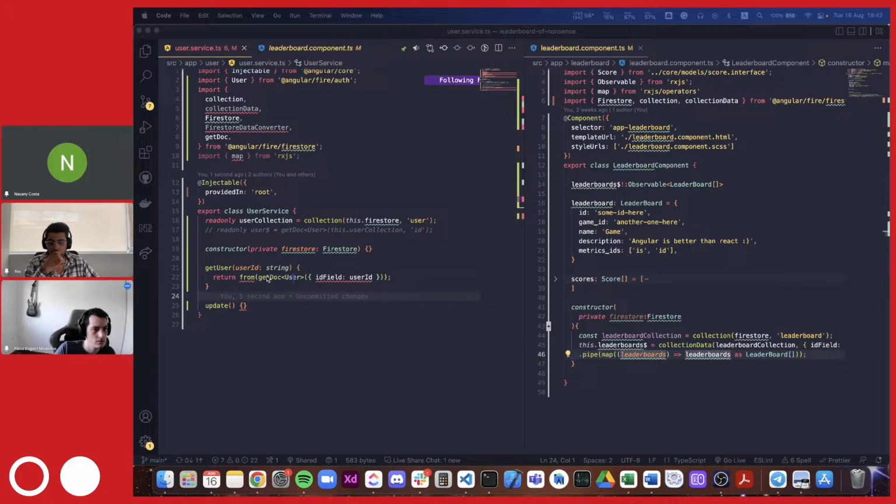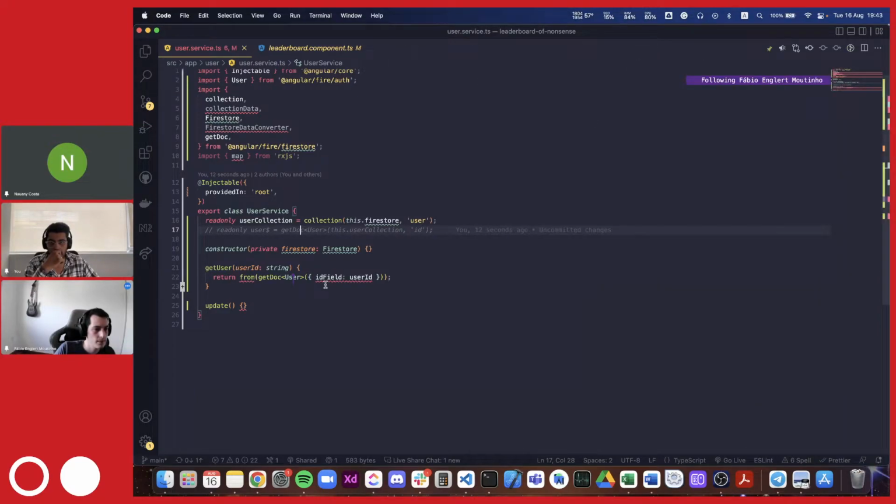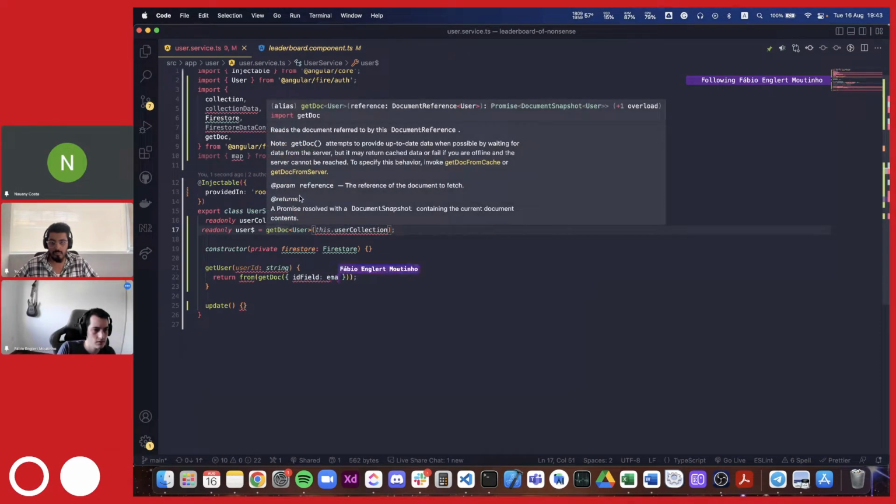User. No, what? Okay. It's not what we wanted. ID field would be the email actually, right? Let's just call it user ID, even though it's email.